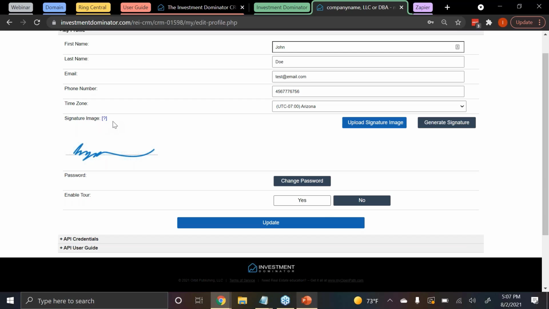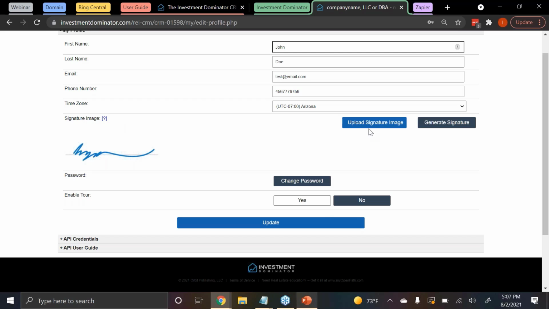So you'll notice anywhere within the Investment Dominator, if you see a question mark in between brackets highlighted in blue like such, it's a helpful tip that'll pop up. These are laid out across certain fields within the Investment Dominator, and they'll either provide you with a tip or just more information about the current section that you're focused on. So you'll see here your signature file should be in JPEG, JPG, or PNG format.